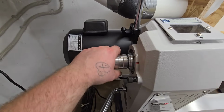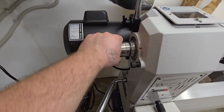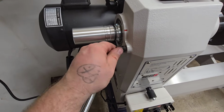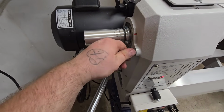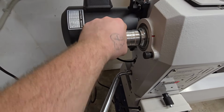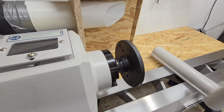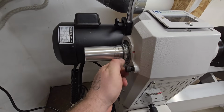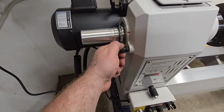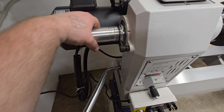So here there is no classic handwheel, instead you have this sort of tube-like wheel, let's call it. This is for indexing, so you tighten this in and you find the position that you want. So let's say number one, you tighten it up and you can see that's quite solid. So just remember to unwind it, and it has a spring, so it won't fall out, but it won't go inside either, which is important.